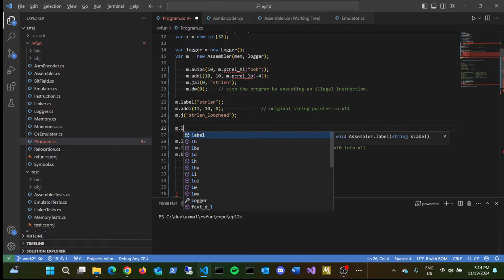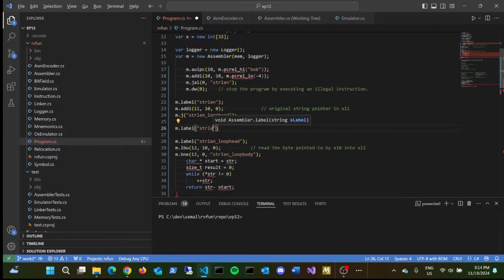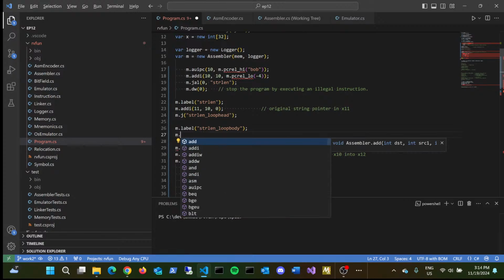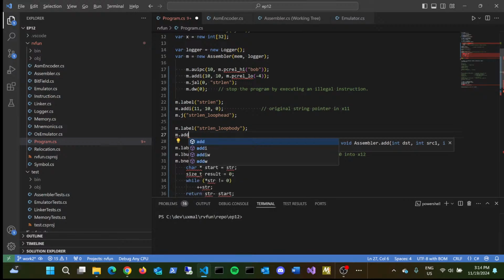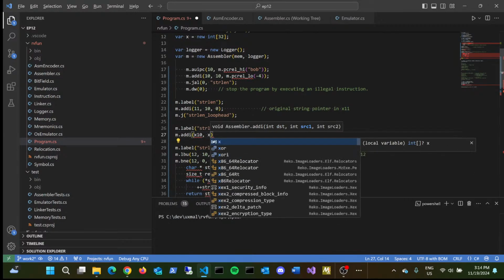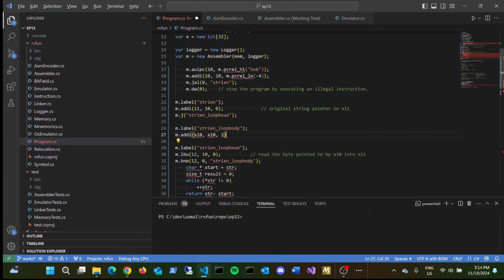And the loop body is over here, and the loop body will simply increment x10. So add immediate x10, x10, 1, like this. So now we are ready for the next iteration of the loop.